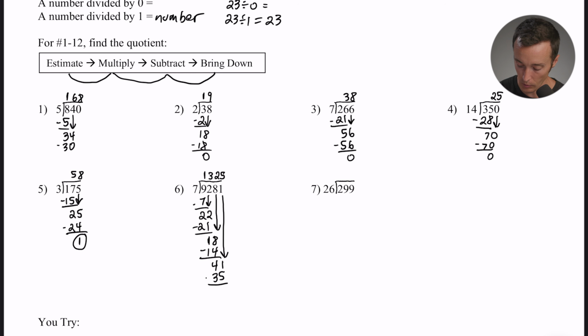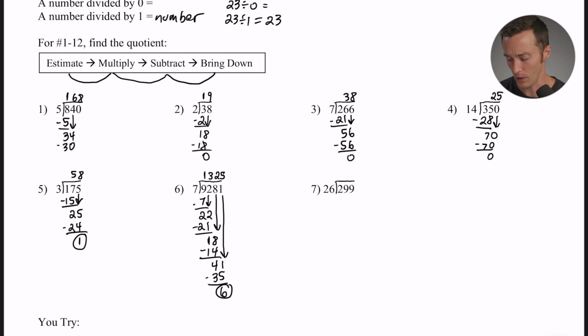And what you'll notice is when we subtract, we get 6, but there's nothing left to bring down, which tells me that 6 is a remainder. In other words, if you look at the original problem, 7 doesn't evenly divide into 9,281. The quotient would be 1,325, remainder 6. And for now, you can just leave it like that. Oh boy. Okay, one last example here to go.